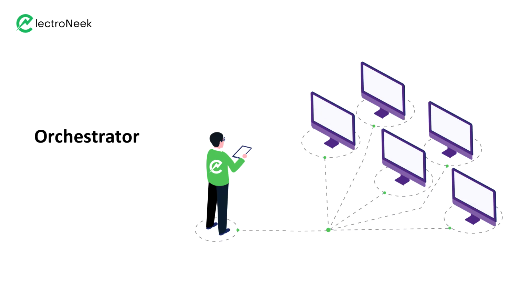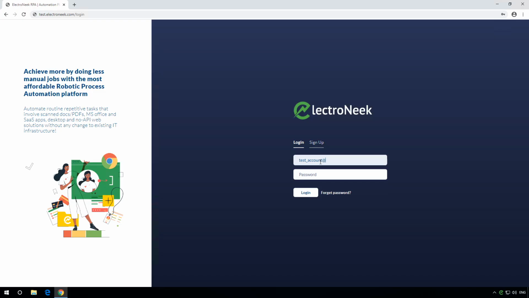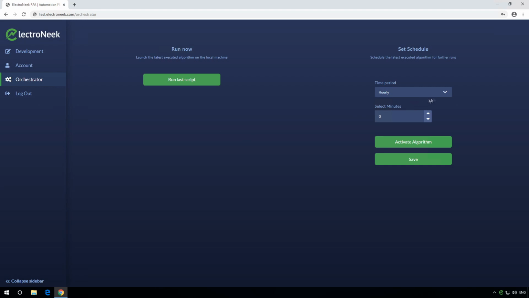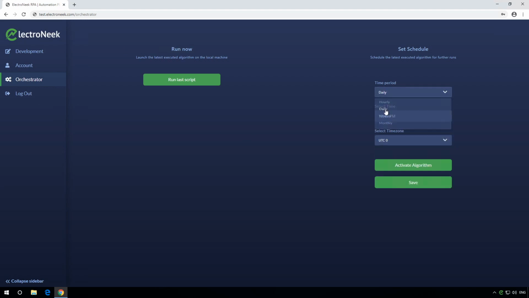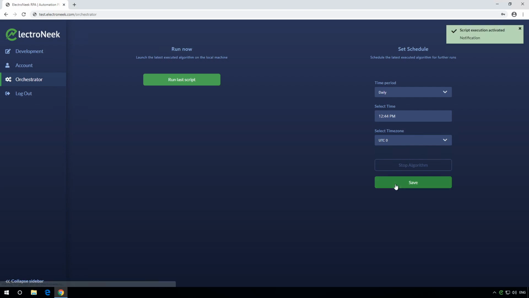Next, we're proud to introduce a long-awaited feature, the ElectroNeek Orchestrator. Capitalize on unlimited scalability of RPA in your company. Schedule and launch bots on desktop and virtual machines. Build sequences, control status updates, and analyze the results all from the same interface. The Orchestrator provides one tool to administer all your automated processes with attended and unattended server bots while unlocking the synergistic effects between different automated processes across enterprise systems so that your business can save even more.